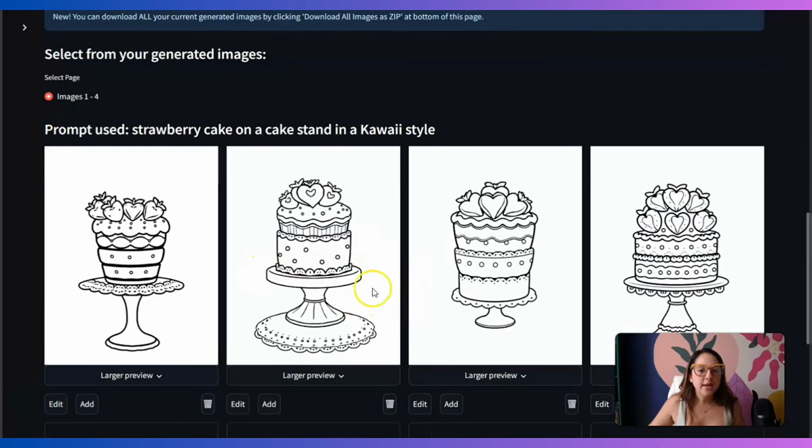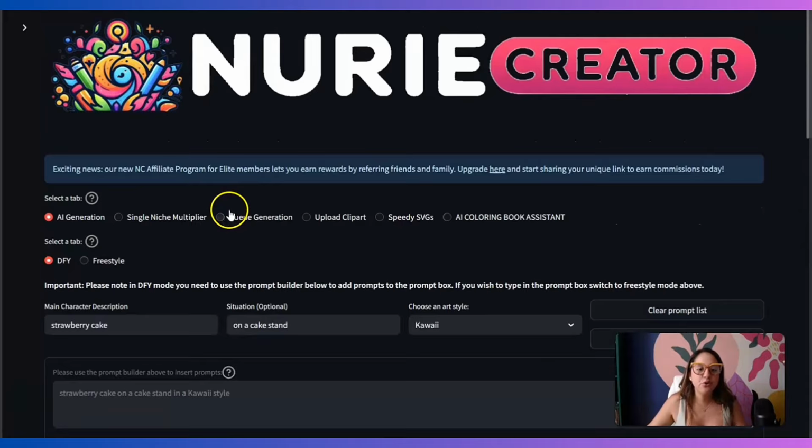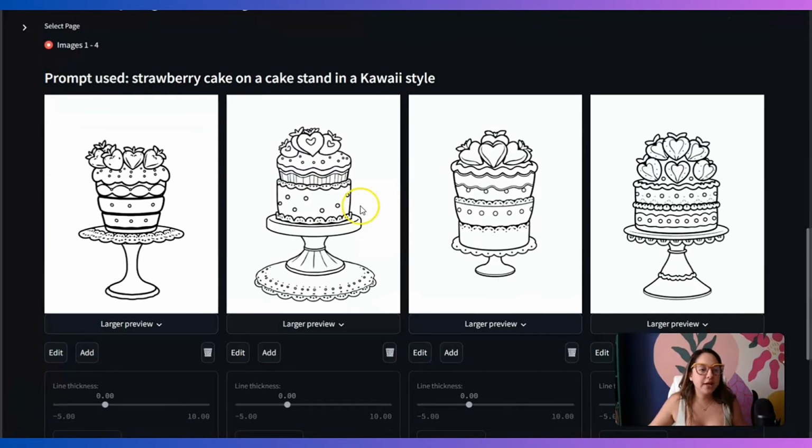This is very handy, and it just assures... I like to use Nuri Creator because a lot of people have talked about how, if you're publishing on Amazon KDP, they get their accounts blocked or whatnot just because they're using images from Canva, even when you do modify them. So I like to use Nuri Creator because you can use this whether it's on Amazon KDP or any other platform. It does have the license for commercial use.